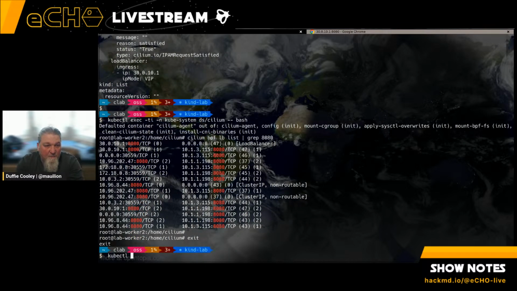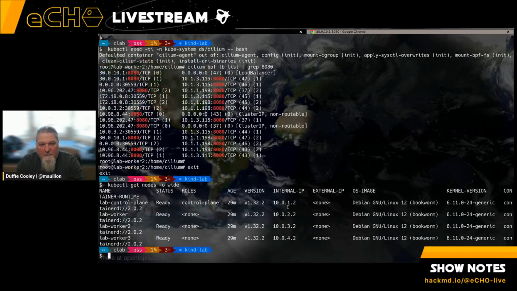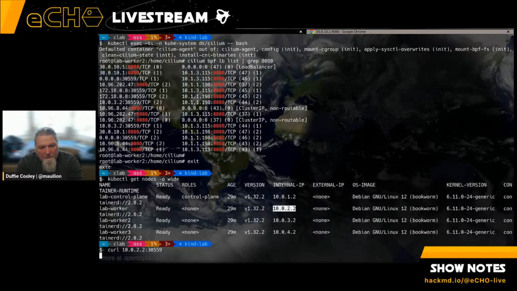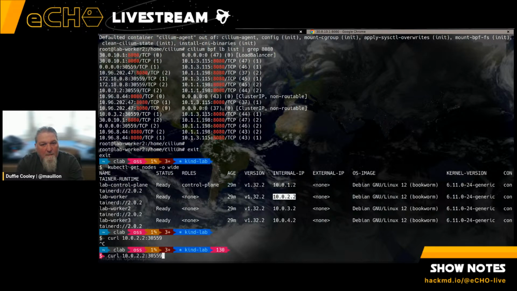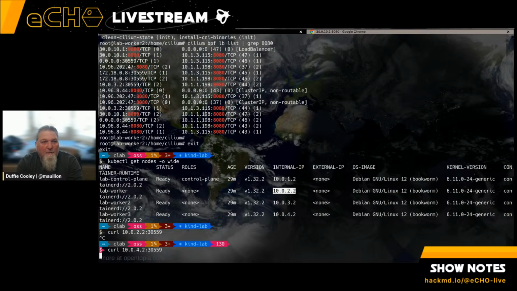So for example, just to show you how that would work, because we have a service of type node port there also, right? If I were to do kubectl get nodes -o wide, and if I go ahead and curl 10.0.2.2:30559, that should route back to, I'm not sure if I have that turned on as a feature at the moment.